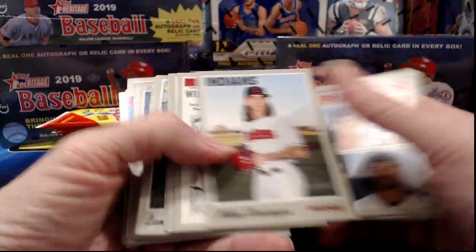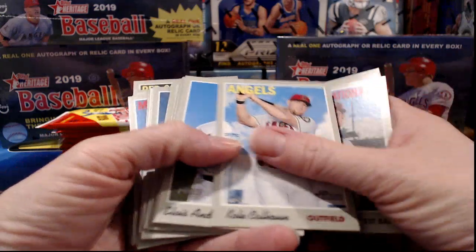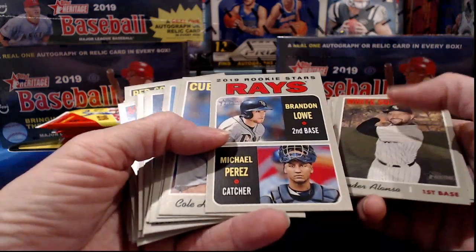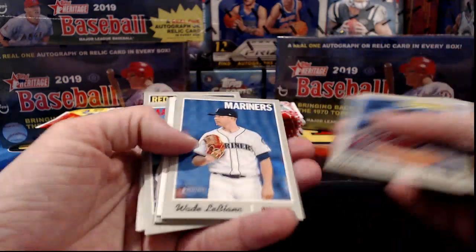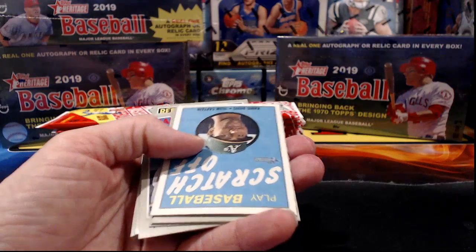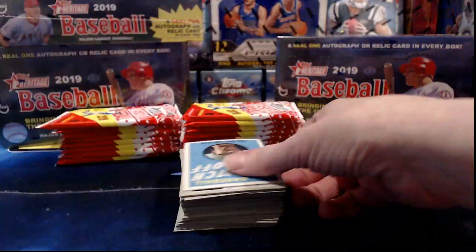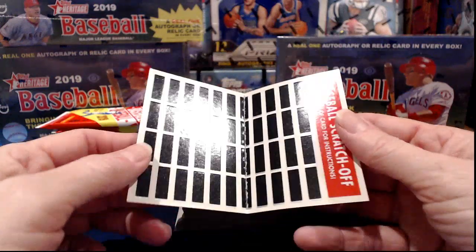All right, so we are once again, I'm sure you're probably going to see some cards that are going to go through here that I am not going to catch, that are those base short prints, but please don't sweat it. I absolutely will catch them before they get out the door to you, just by simply looking at the codes on the back after the fact.